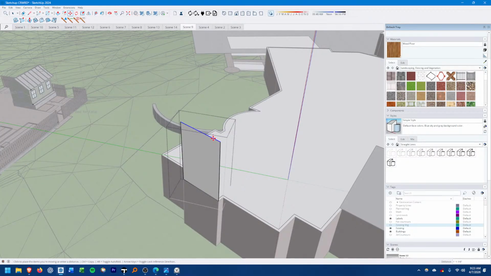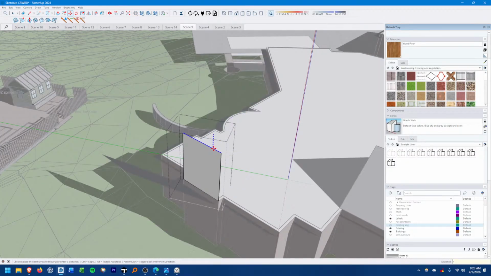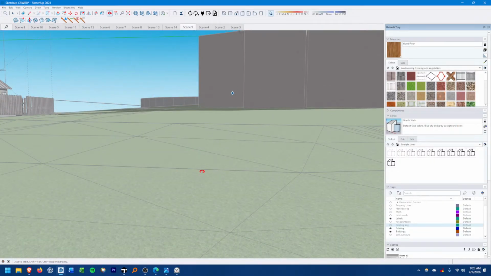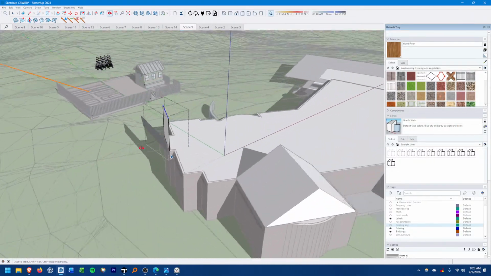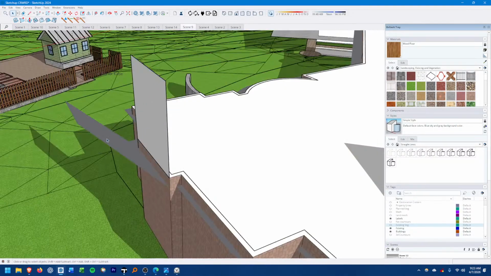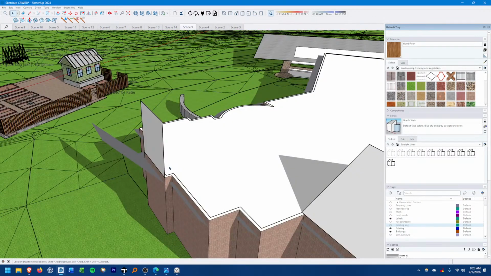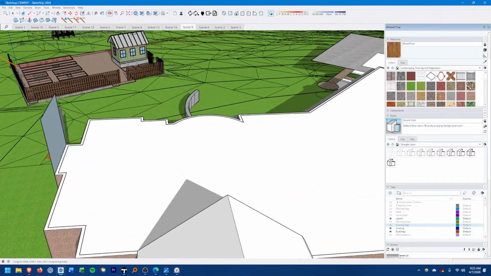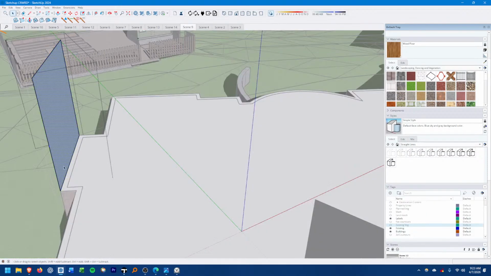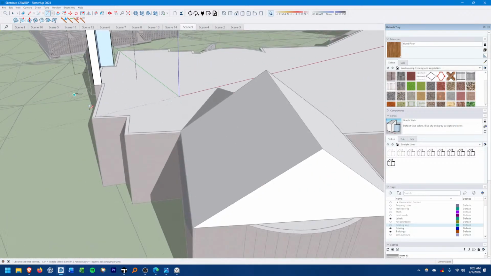So we're going to drop this down by 4 feet. Yep, that feels about right. So sometimes you get this weird phantom geography that will have to be fixed, but alas, we'll get to it soon enough. So we're going to continue expanding this portion of the roof.